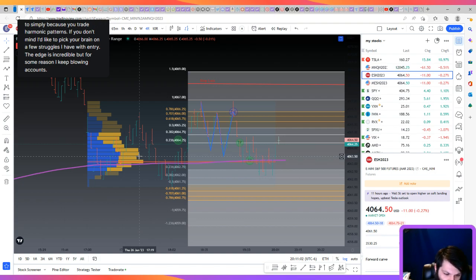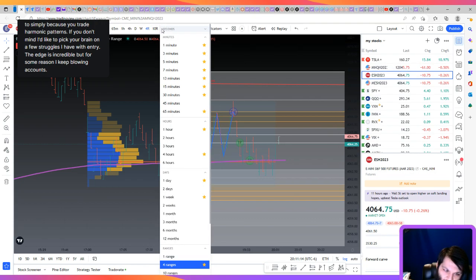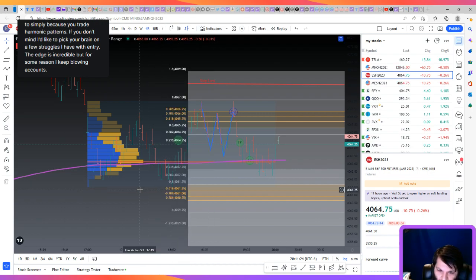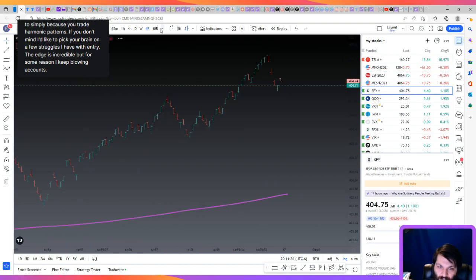So remember, when we trade futures, I'm trading futures. On ES, when I'm doing my shorter time frame, it's the 4 range. When I do MNQ, it's going to be the 10 range. The bigger range on MNQ that I like to use is going to be either the 33 or the 40, which is pretty nice as well. But if I'm trading SPY or QQQ, I will trade on the 22 range, and I will show you what I mean by that.